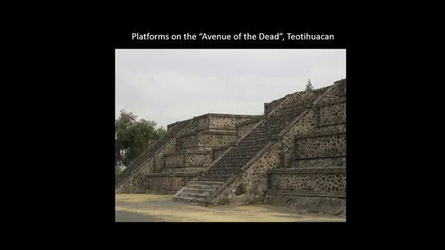It refers to the sloping shape of the vertical panels of the steps on the pyramids, which batter or bend in before standing straight up on each step. You can see it very easily here in this photo. Little slope and panel, and another little angle or slope and panel, and so on. That is talud tablero.